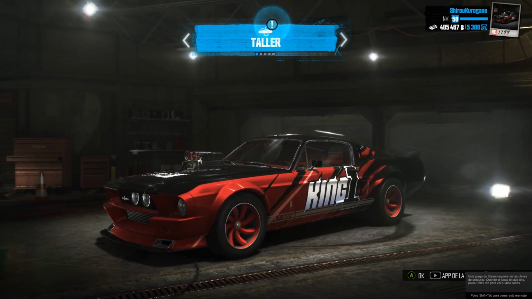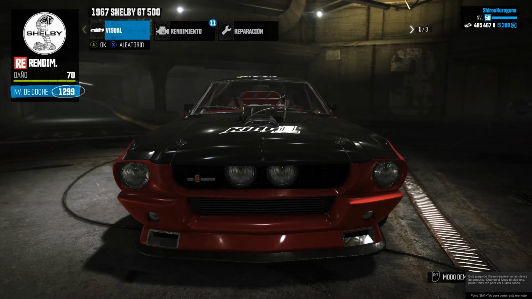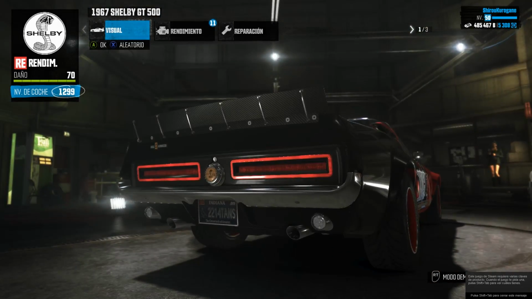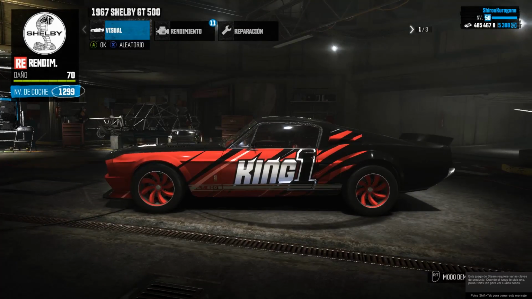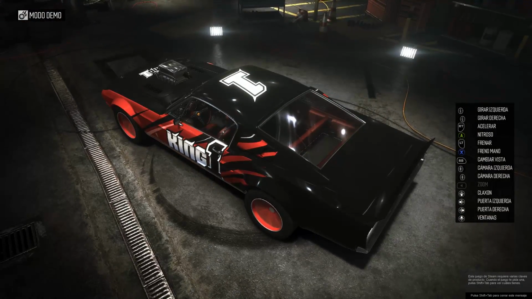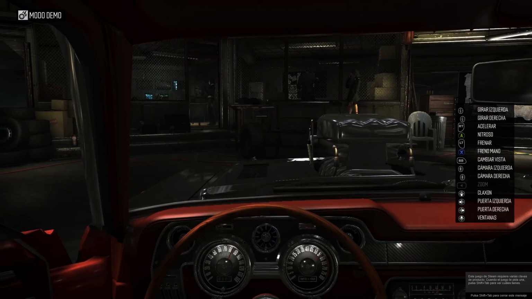the 427. And this is my performance configuration. I like to call it the King of Pain. Don't ask me why. And of course, I went with a red, black, and white color mix. And the result, look at that. I think it wants to kill me after actually beating me up.